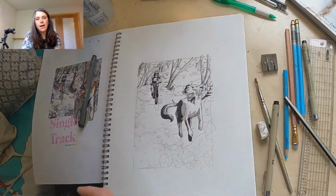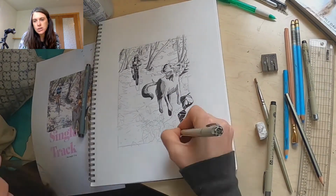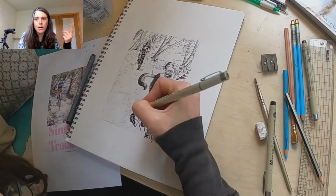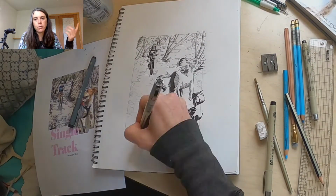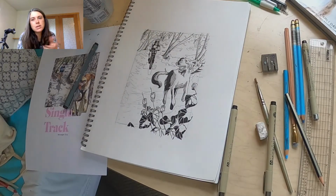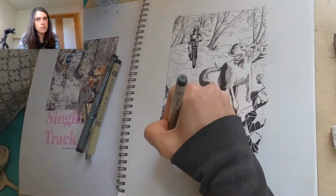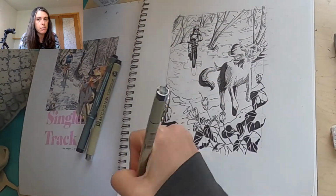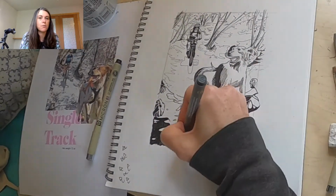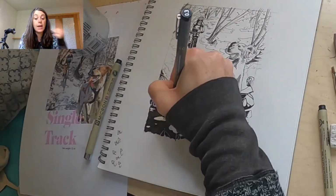So what am I doing now? I'm inking. I was surprised at myself because usually whenever I ink, I just do outlines. I outline the objects with a thin micron or whatever liner, and then I go thicker on the outside, kind of cell shading style. But here, instead of going animation style with it, I went more comic book style with the inking, which I haven't studied since I was 12. I used to have How to Draw Comics the Marvel Way, and I would pore over that after school. That was my entertainment, just trying to learn how to draw those comics the way that the book said to.